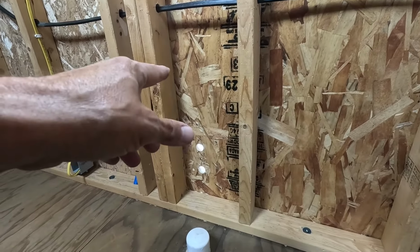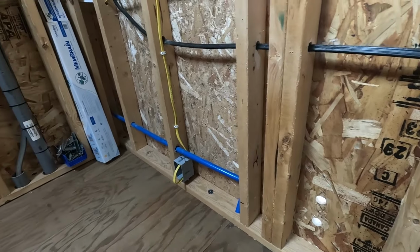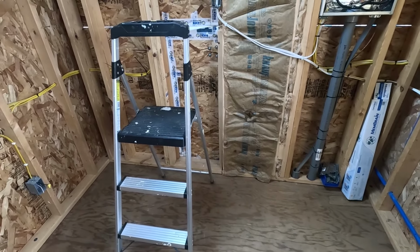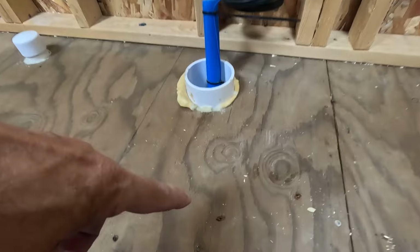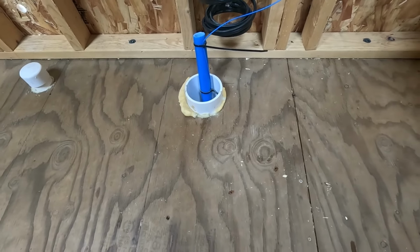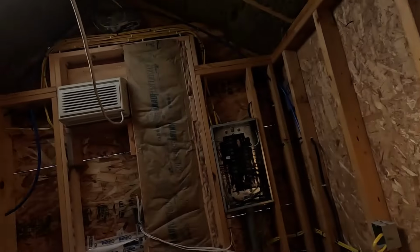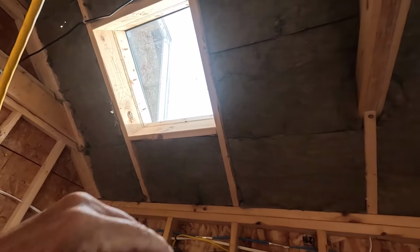So not 100% sure what I'm gonna do on that, but at a bare minimum, I'm gonna plug up them holes. I just got done vacuuming up hundreds and hundreds of Asian beetles. Some people call them stink bugs because they stink like crazy if you step on them, and you'll have them all over the floor like this, and you step on them and they stink. Yeah, 3 of them that I missed. Well, the vacuum was right over that, but I had a window full. Yeah, I just vacuumed all of the stink bugs out of this window, and there's another one. I did the same with the skylights, and looky there, like a half dozen of them.